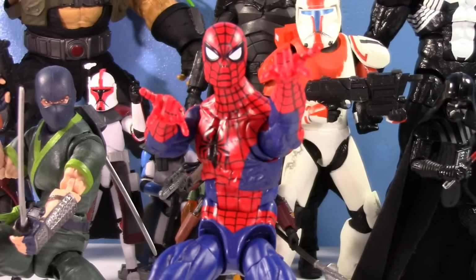But I don't know, like, people talk about the first appearance Spidey being, oh, it's the best Marvel Legends Spider-Man. Yeah, but it still has a ball hinge thing at the neck. The wings on the arms don't work too well. I feel like the sculpt is a lot flatter than the Renew Your Vows. The symbol on the back isn't the right color. And he doesn't have toe articulation. I feel like there's so many things holding it back.